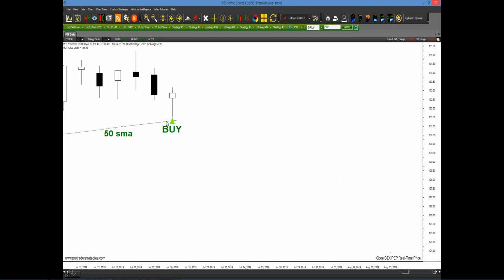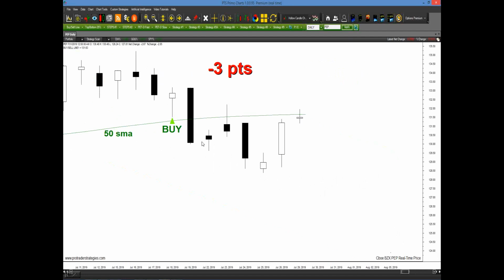We're above the 50. All the bars are. We have a moderate sell-off, a pullback, so we go long, and on the very next couple of bars here, we see that that was a wrong decision. It didn't work. It doesn't work 100% of the time. Had you used one of our natural stop losses, the very moderate ones, you most likely would have been stopped out in the next bar and lost about 3 points, okay?